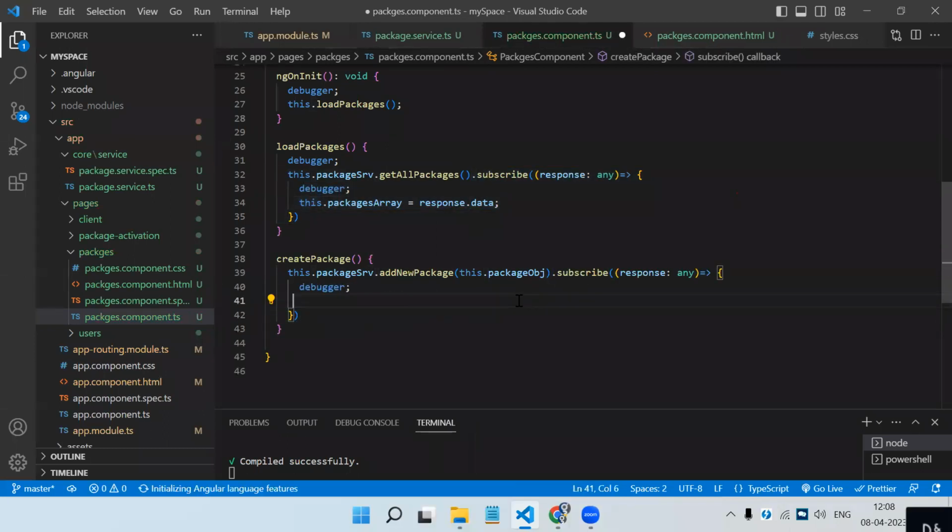Now, once we save the package, we need to call getPackage again so that we should see the entered package. For that, we can just call this function inside this, right?